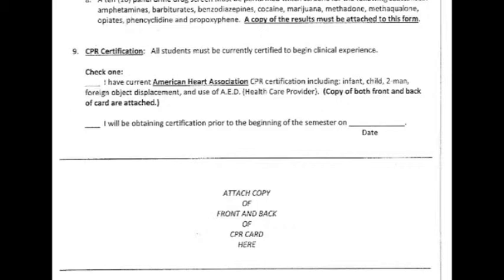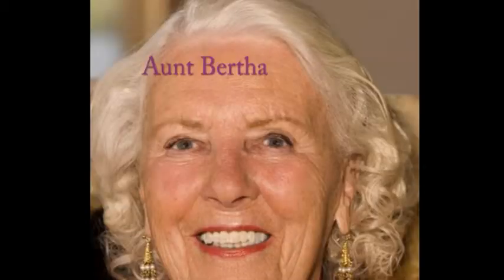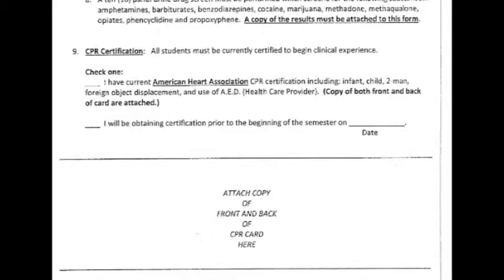If you don't receive a card the day you complete the certification, please have the instructor document that you have successfully completed the course on that date. Turn that documentation into the nursing office. When your CPR card does come in, sign it and bring a copy of the signed card to the nursing office. If this CPR card expires before you graduate, you are the one responsible to complete another course before it expires. Have someone remind you when you need to do this, as you might lose track. You will not be permitted on the clinical site if your CPR certification has expired.